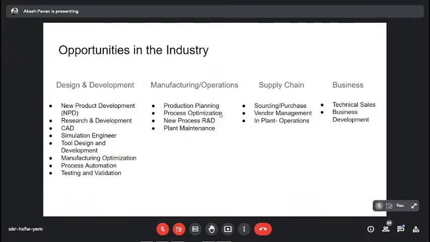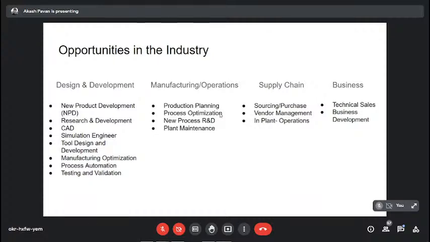Say, for example, if the design team releases a new gearbox casing and there's a new update which can't be manufactured, you have to convey that back to the design team and make sure that is fixed, and you have to talk with the supplier to change the tooling and all. So you can help the supplier to reduce the cost. Those are done by the vendor management team. So there are teams within the plant also which do this activity from one department to another department. So they can be categorized under in-plant operations.